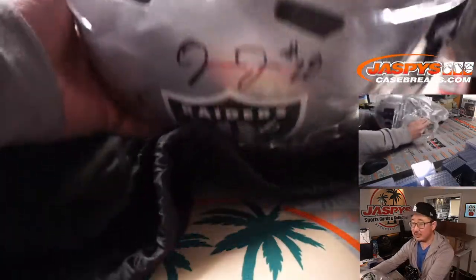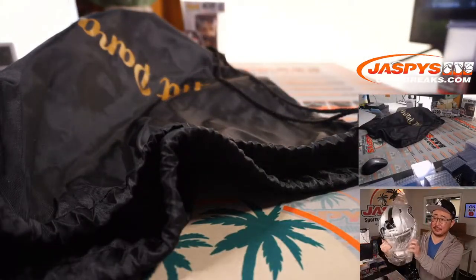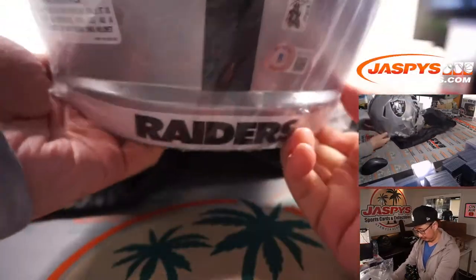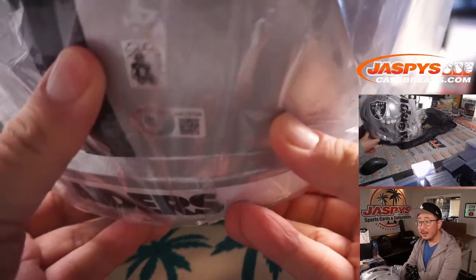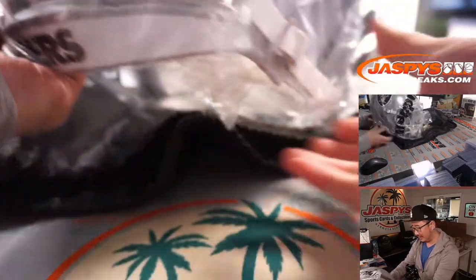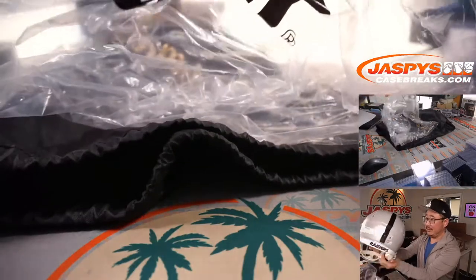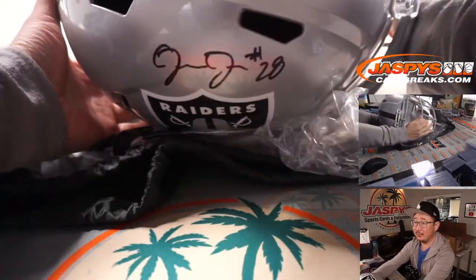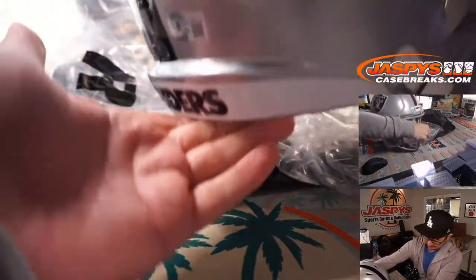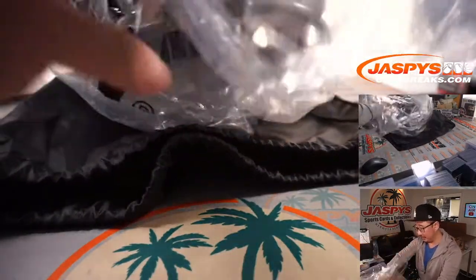Right there, so nice. There's the Josh Jacobs autograph right here on the Raiders helmet. Pretty cool looking Raiders helmet. You've got the Beckett authentication card right here. And Josh Jacobs has his own sticker too, I guess. That's pretty cool. Nice. So slide this, get a nice sharper look at it. There you go. What's up, Ryan? Good guess. Good answer. And a good start.